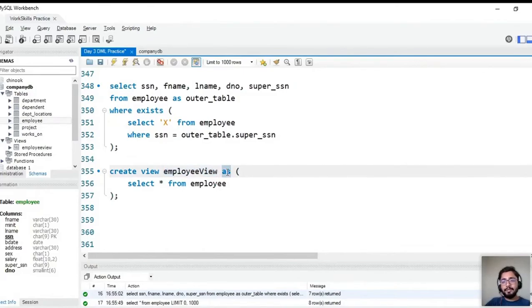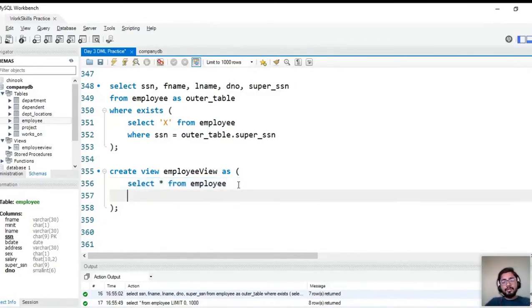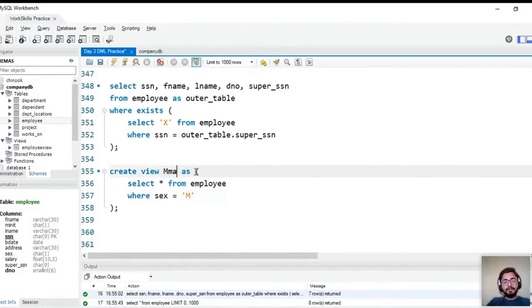You write the as keyword, and then you define the syntax that is going to populate this view. So in this case, I'm currently selecting all the rows from the employee table. So it's basically like I'm duplicating my employee table for now. Why am I doing it? Because it's the easiest one to understand, right? So when you create a view by copying one table, it's the simplest of views, but you can create a more complex query as well. So let's say you want to select all rows from the employee table where gender is male, right? And let's call this male employee view.